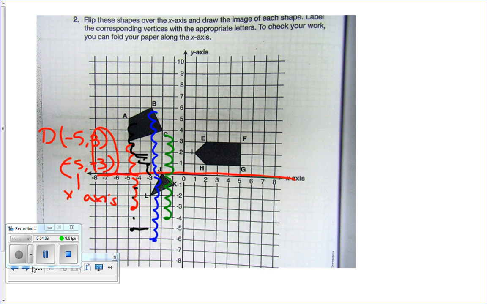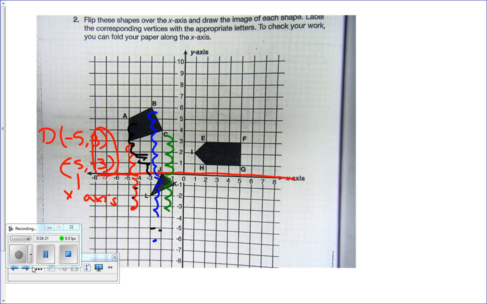Whoops. So that would go right there. All right, our smartboard is not cooperating too well here. But if we wanted to connect all of our points, we would connect it like this. Oh dear. We should end up with a flipped over trapezoid. So let's see if we can't salvage this real quick.